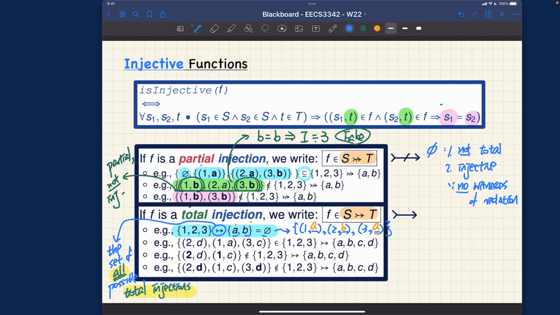Okay, so make sure you understand exactly what this empty function over here means. Let me say it again, or you can rewind. I'm saying that there is simply no possible way to build a total function that's also injective between these two sets. So that's why it's empty. So the set will just be empty, meaning that nothing can be there, right? And that's exactly the rationale behind.